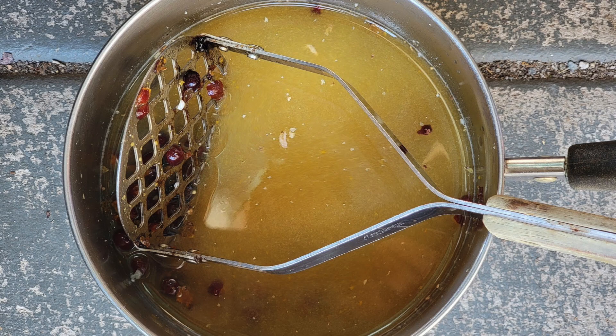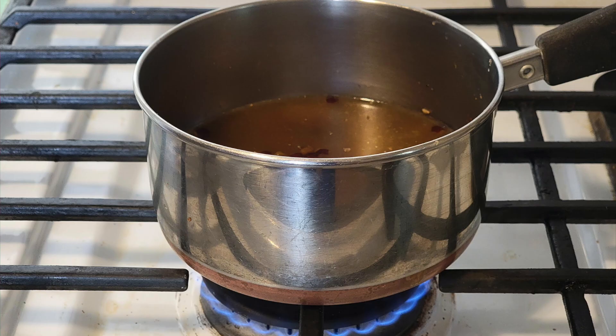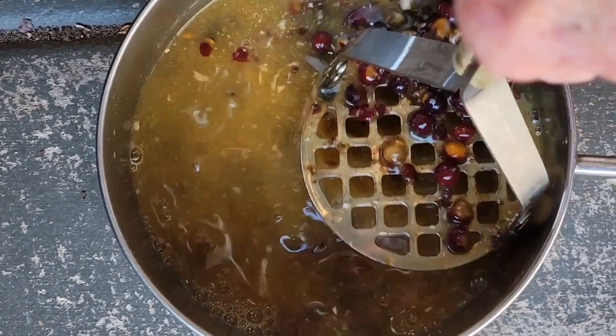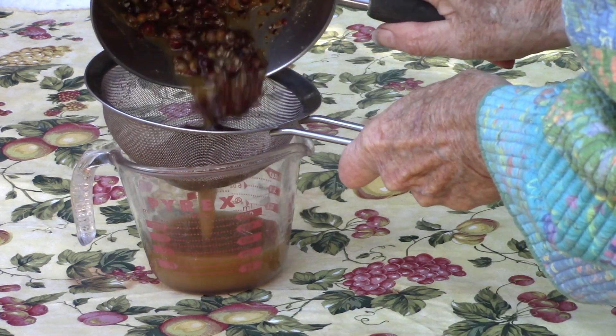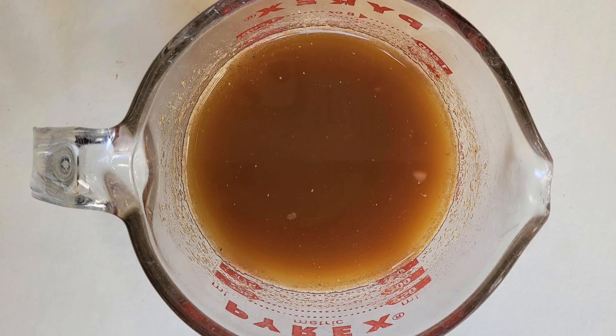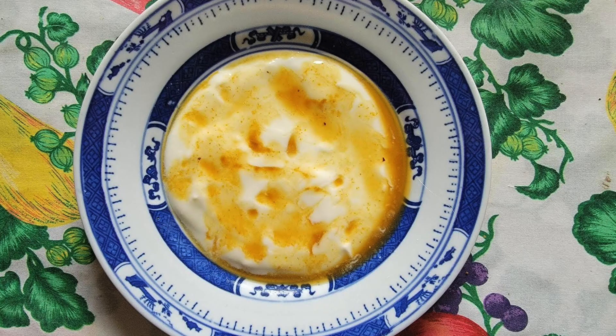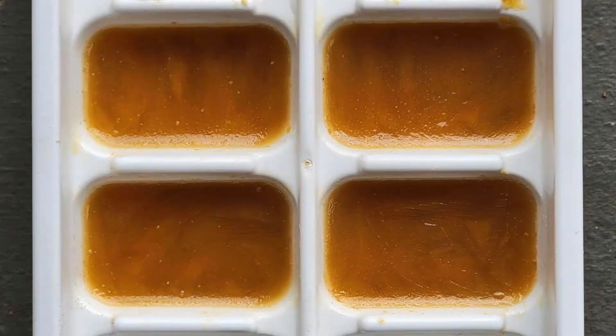I use these to make a tasty juice. Put them in a pan, add one cup water, simmer for 20 minutes, press with a masher, let cool, and separate the liquid from the solid leftovers. Push down to release any excess water. The result? A really sweet drink — no sugar needed. This makes a good topping to mix into yogurt or ice cream. If there's any excess juice, place it in ice cube trays in the freezer to use later.